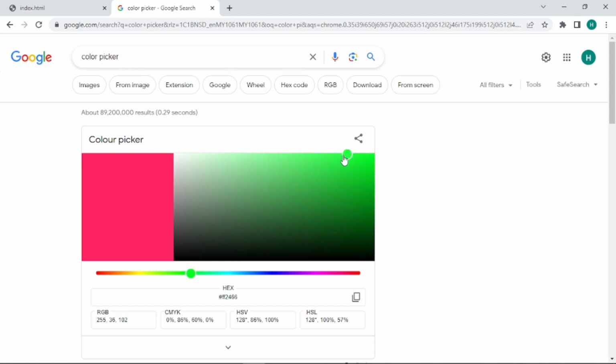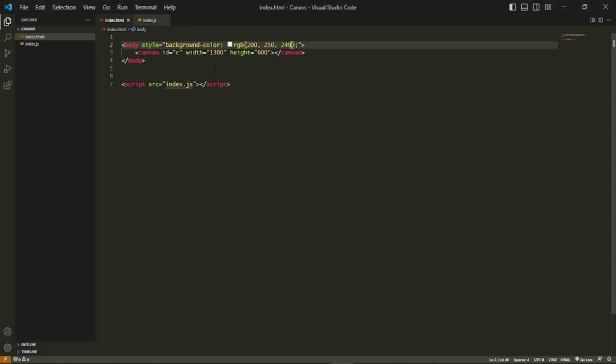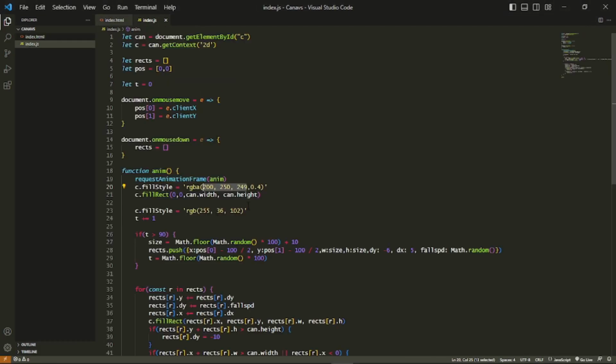The last thing I want to add is random color picking, which will allow you to choose between many different random colors. The way to add random color picking, I'm going to change it to this.